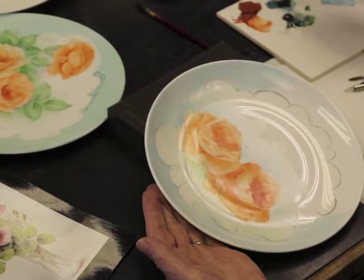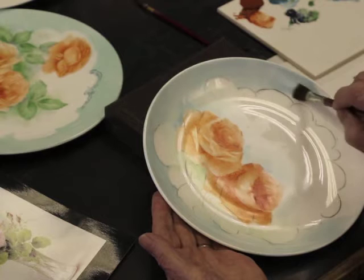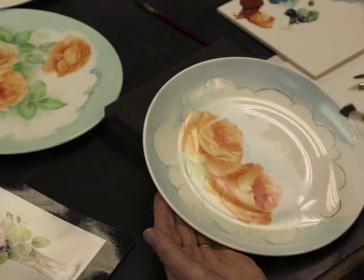You need to use a colour that you know is quite smooth, because some china painting colours are smoother than others. You can brush it on going up to where your scroll lines will be — don't forget your pattern is in the book. And I'm using an open medium, Gemini.